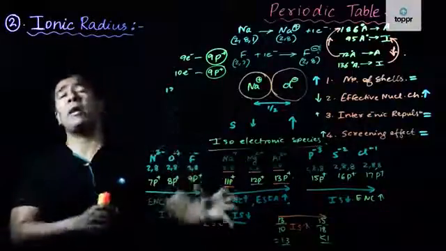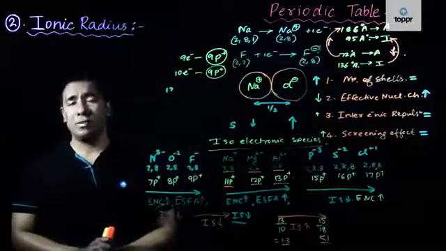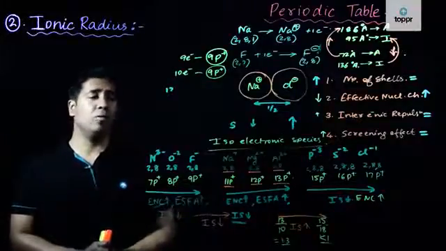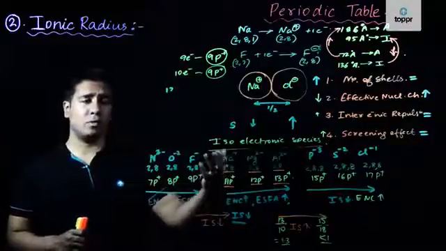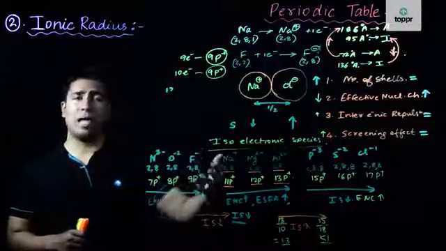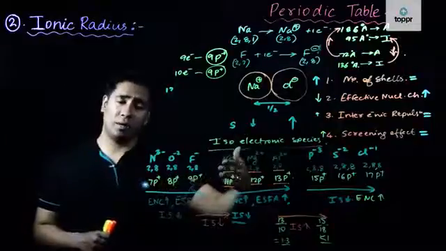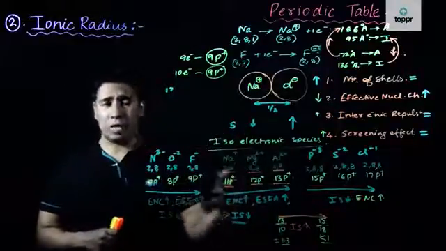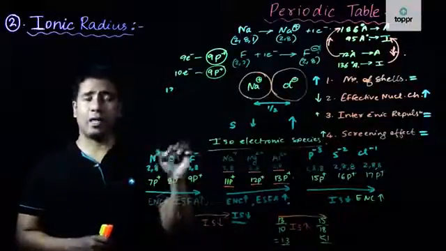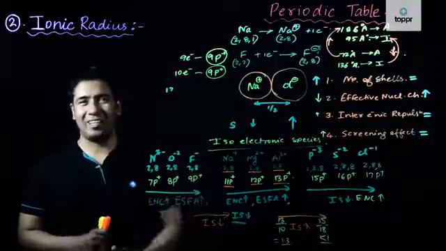So this was everything, my dear friends, in detail about how we calculate ionic size, as well as how we look at the trends of ionic size when we go from positive to negatively charged ions, as well as from the negatively charged ions to positively charged ions in different shells, as well as the difference in the same shell, as well as what happens in the case of isoelectronic species. So if you have a slight understanding problem in any of these, please rewind the video and rewatch it so that you can understand it perfectly.